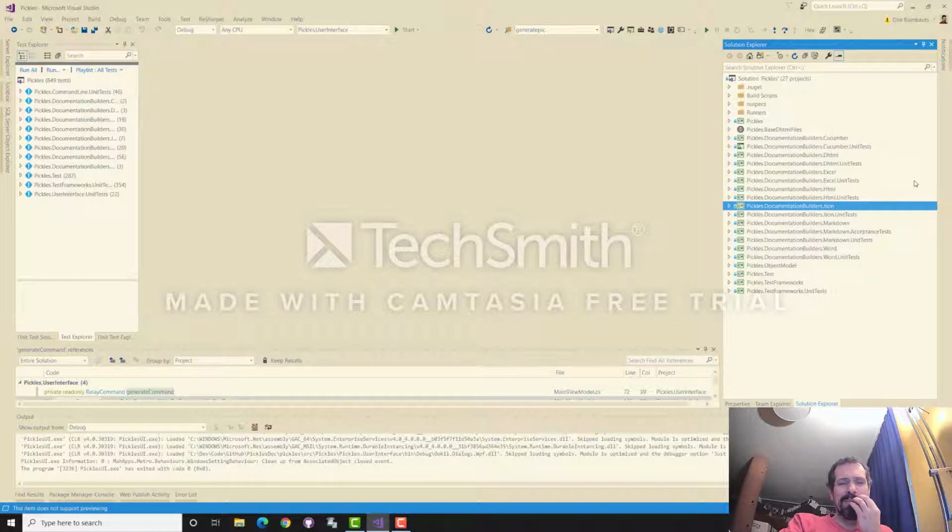So, at the time it felt like a good idea. There was a phase where I was looking into a plugin-like architecture for Pickles, where I wanted to make it easier for other developers to contribute their own output files.